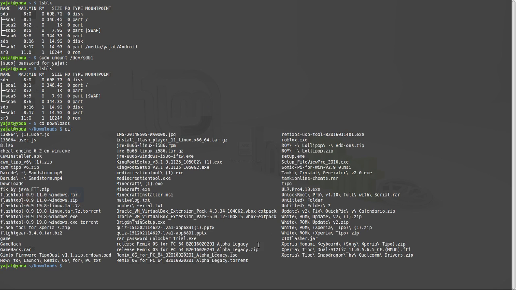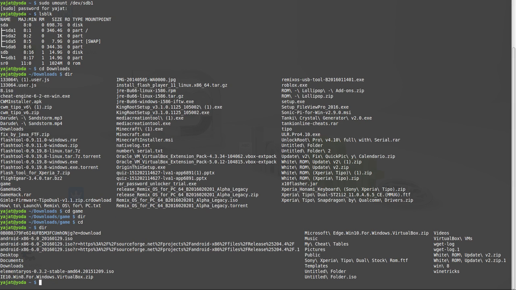And next, suppose I have a folder here, like game. So you'll again type cd game. So it goes to game. You can see your directory there. It means there's nothing in the game folder if it just comes back. So my file is not in the games folder, it's somewhere else. It's in my home folder. So I just type cd and hit enter. Then type dir. Suppose this is my file.